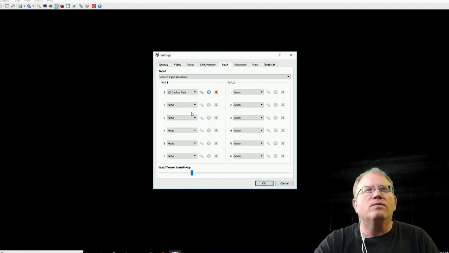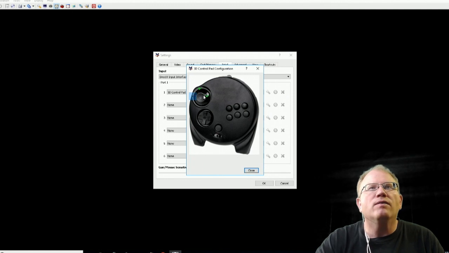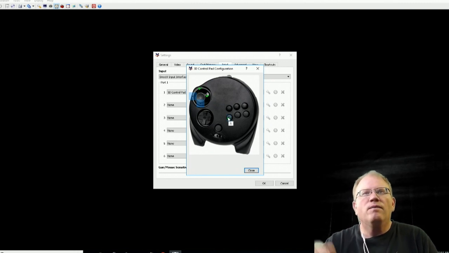Let's go to 3D control pad. Up, no, up. Down. Let's select the. It's selecting the mouse click as the buttons.